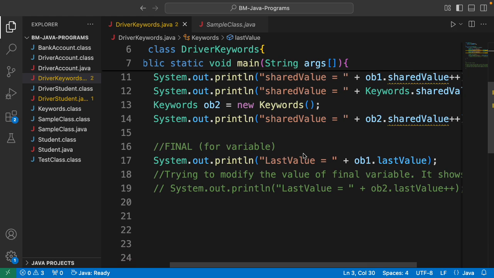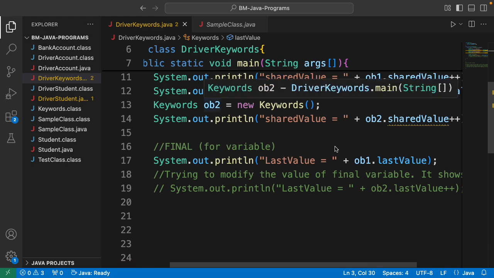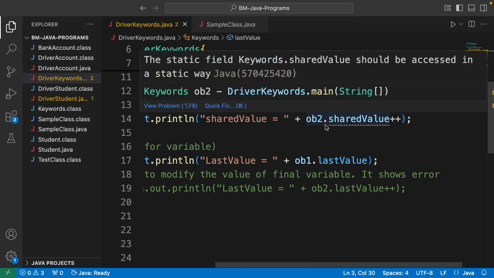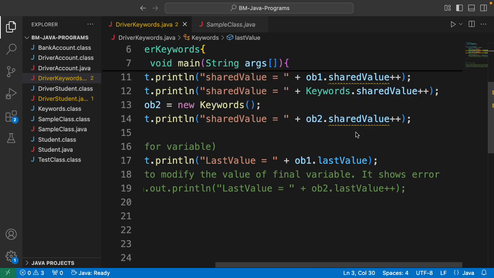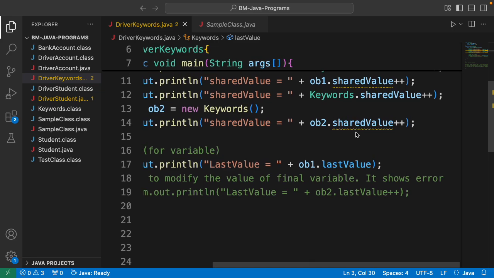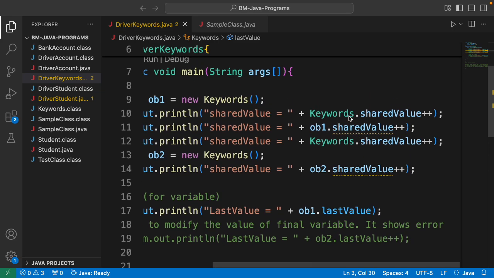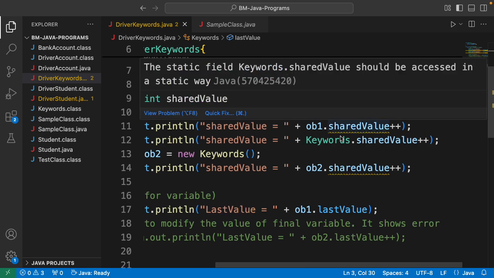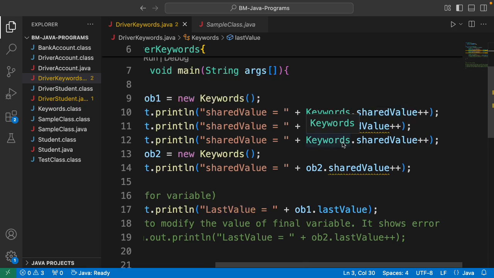And I am creating another object 2, and trying to print the value of shared value. What will be printed in this line? So first line it is 0, next it is 1, next it is 2.